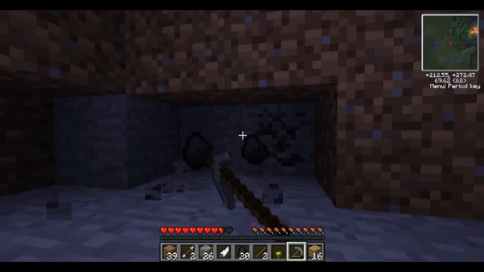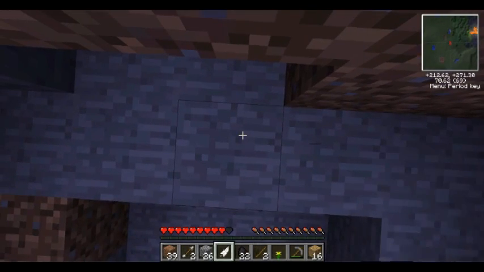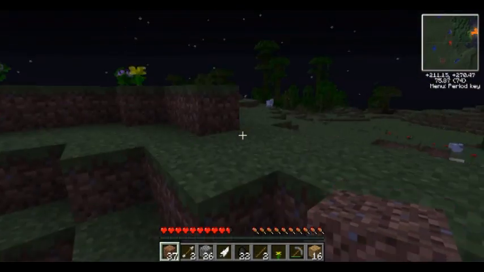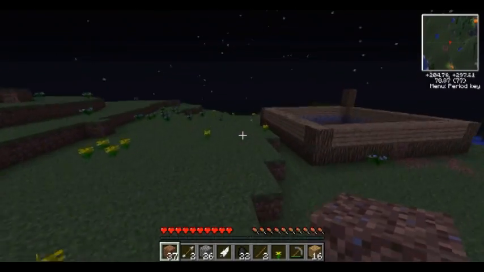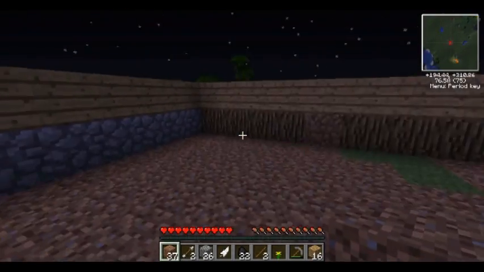Alright. I think someone else will be joining us. We're not sure. I got a whole one armor point. A whole one armor point. So where's this supposed house? Oh, there it is. Right over there. It's only the protective walls. I'm getting more cobblestone. I'm in.